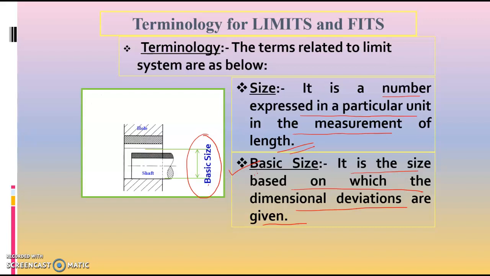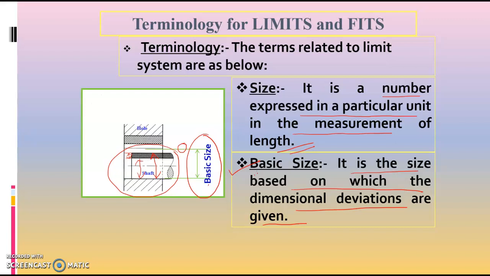Based on this size, we are giving the deviations. In this figure you can see a shaft. We consider only this shaft. The shaft size is allowed to vary between these dark bands. That means it can be this size or it can be this size. This is a magnified picture, but this deviation is possible. Even though there is this deviation, the basic size should be some size which is rounded off to the nearest value. That is the basic size.